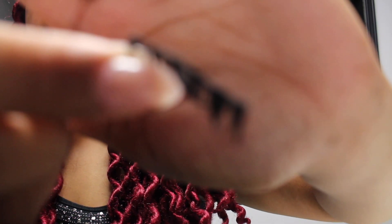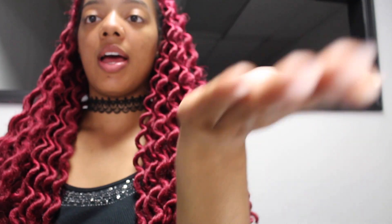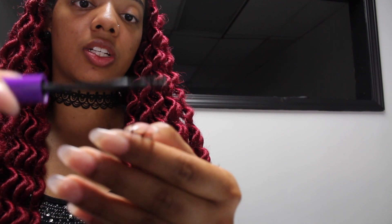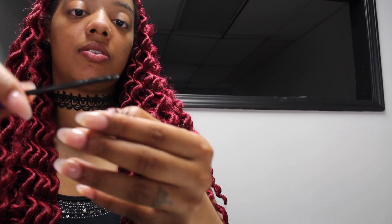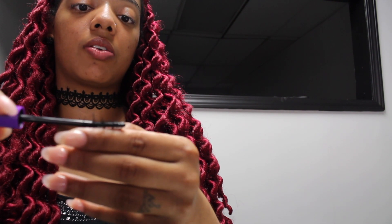I got them nice and clean now. The lash strips are both really clean — nice and clear, no glue on them. Now I'm just going to rinse the lashes out with water on the palms of my hands. Then I'm going to take my spoolie and brush the hairs in the direction that they should go. I'm going to sit them down on a napkin to let them dry. I kind of put it on my finger and brush it out a little bit to keep that curl.